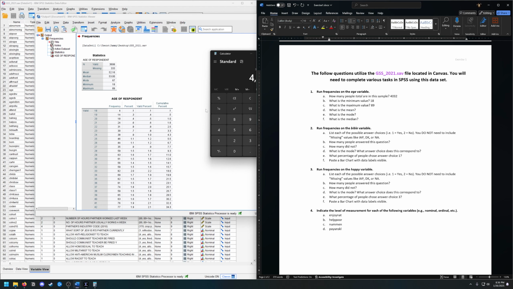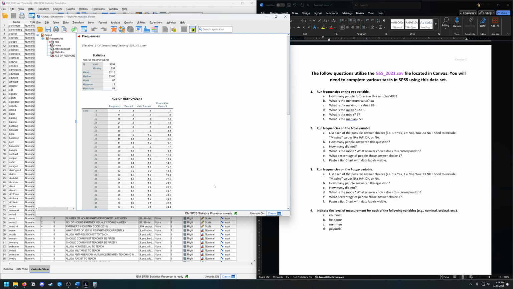Next question. What is the mean? So what is the average age of this particular sample? Again, you would just check mean. So for here, it is about 52 years old, which is kind of old. The mode is 67. That means that the most common age among the people who answered this survey was 67. The average age is quite a bit lower than that, obviously. And then the median is 53, which you would expect to be a little bit higher than the mean, given that the mode is also much higher than the mean.